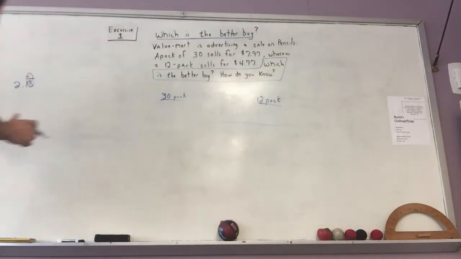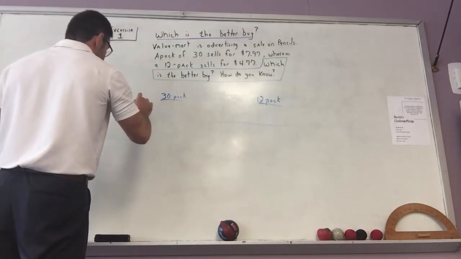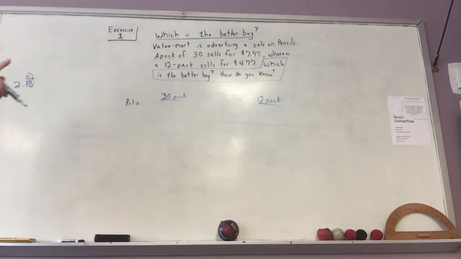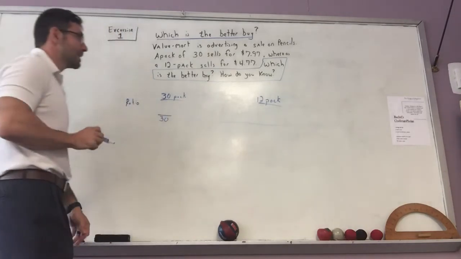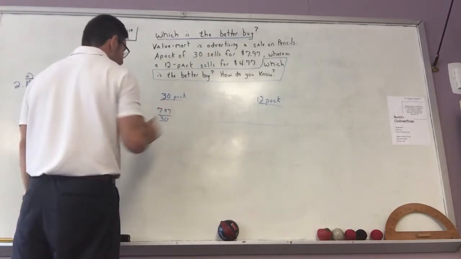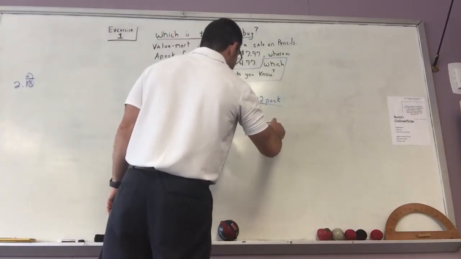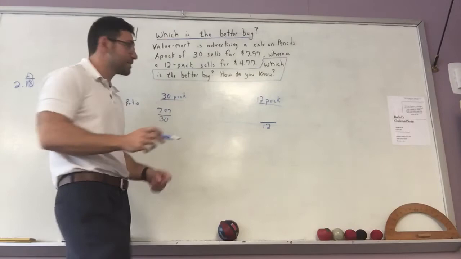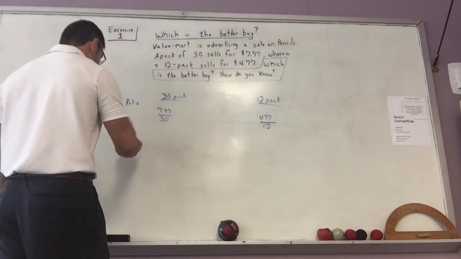First thing, I'm going to go back to my table that I just used. We had ratios and we had unit rate. So my first thing that I'm going to do is write my ratio. We're trying to find out how much one pencil costs. So think about that. If we're trying to figure out what one pencil costs, we need to figure out what the denominator is going to be. If we're looking for one pencil, then the pencils are going in the denominator. So now I got $7.97 over 30. So same thing over here. I got my 12 in the denominator because we're going to divide to get the one pencil. So that gives me $4.77. Okay? Unit rate.